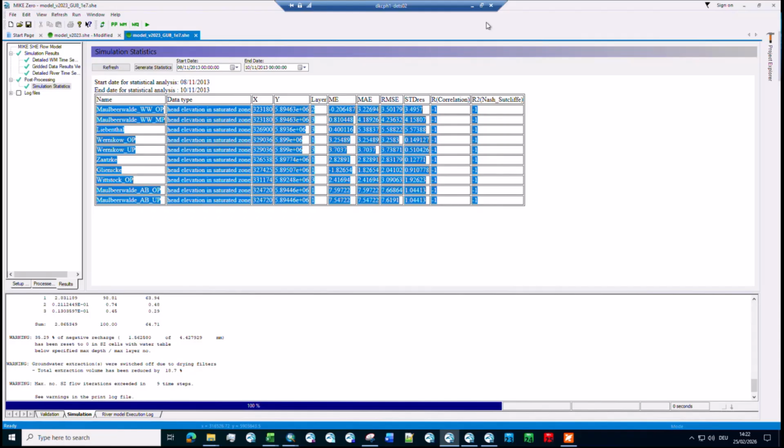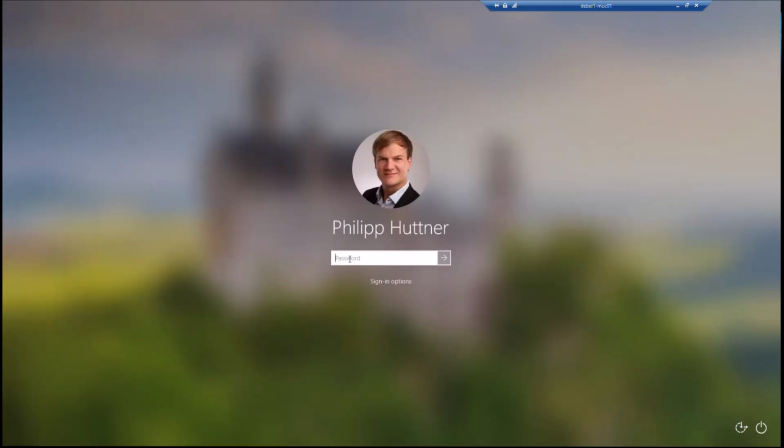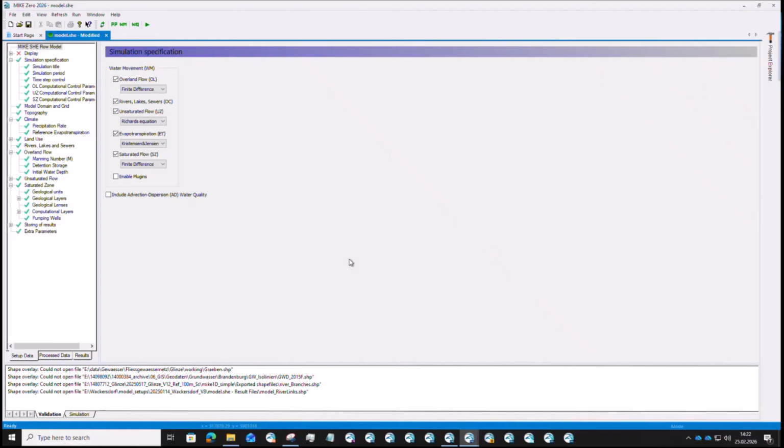Now, in this case, I would like to show you another model where we did it actually with Leapfrog. That shows a more complex approach. And let's assume you ended up last time with your model, where we were last time. That means you have constructed a new Mike SHE model for the overland flow, the rivers. No, rivers I have not shown to you. I will show you that soon. But you have constructed the unsaturated flow, the evapotranspiration, and you were simply missing the saturated flow. You turn this one on.